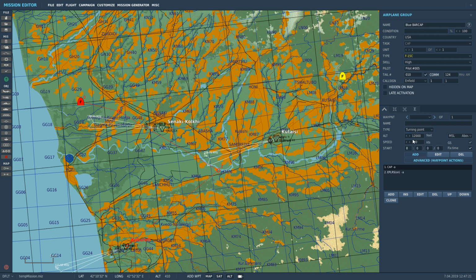So we're going to have turning point as the default. We've been through all of this already, so I can just put them on their cap. The cap is going to take them there, there, there, and there. No, it's not. Changed my mind. Delete those. It's going to be there and then orbit.